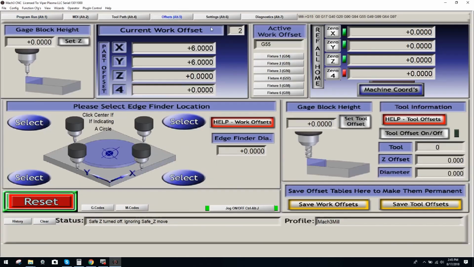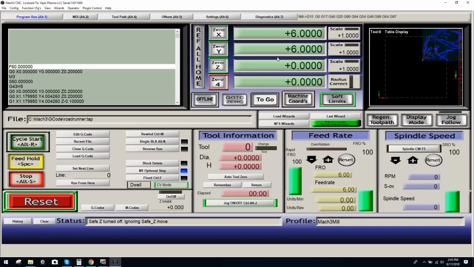I'm going to click offset. I'm going to go to G54. Boom. You can see we're representing +6. That's where we are. And we're going to go to 0. And there's the +6. Once again, now you can see the representation of the gantry is totally off the screen. G-code's up in the corner where it was. And now what we're going to do is hit go to 0.